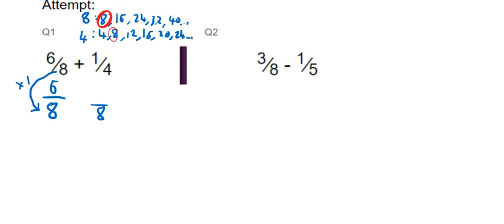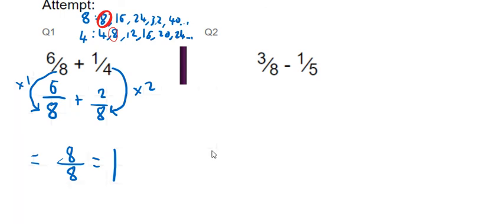The second one, I've changed from a 4 to an 8. So to get from 4 to 8, you times by 2. So you do the same with the top, then you do the 1 times 2, which is 2. And then 6 plus 2 on top is 8. The denominator obviously stays the same. So we get 8 over 8, and that's the same thing as 1. So anything over itself is 1. So that's the final answer for this one.